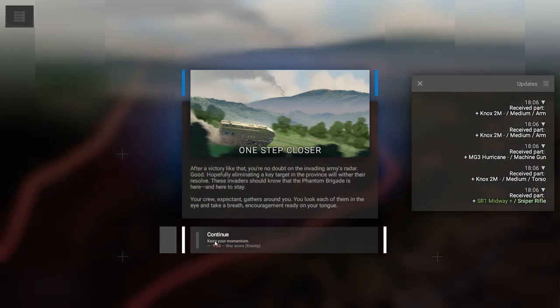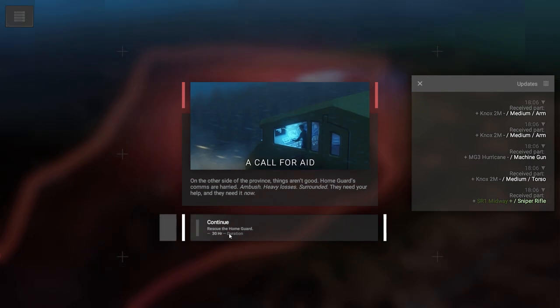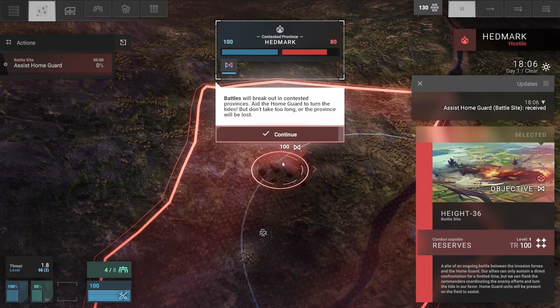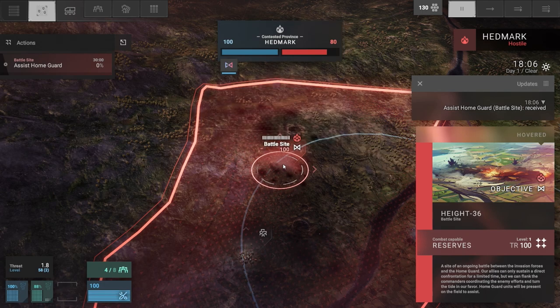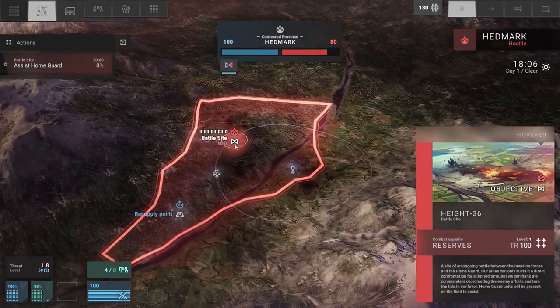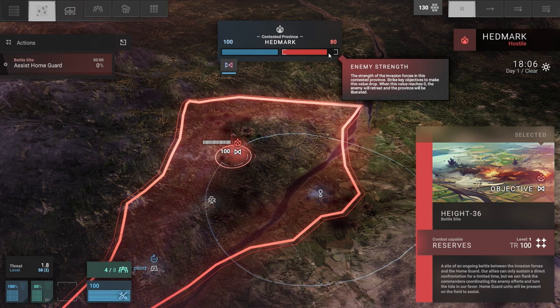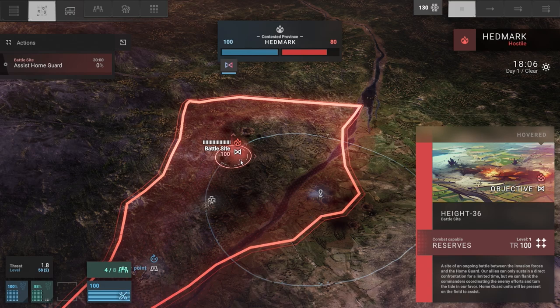Victory. Okay, so keep your momentum going. So they get minus 20 to their hit points, basically. Rescue the home guard. 30-hour duration. Okay. So these are battles. Battles break out when they're contested with the home guard, blah, blah, blah. Basically, these are timed missions. You have a timer to get to them, but they're super important because those will destroy your health bar, whereas any little mission you do will destroy the other enemy's health bar. But if you keep ignoring these, you're donezo.